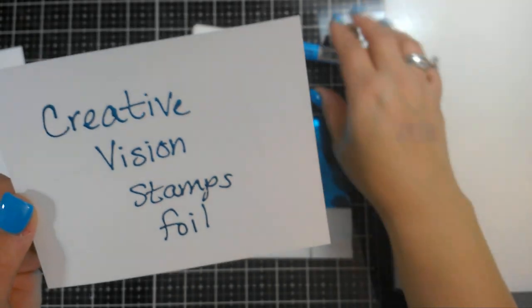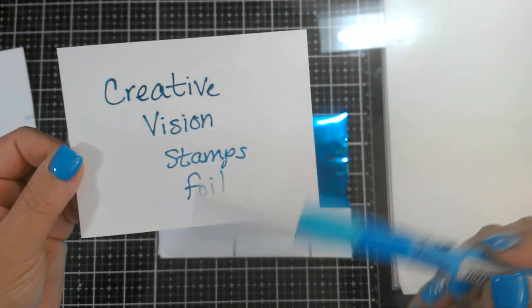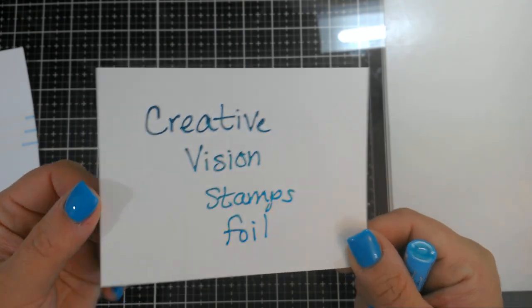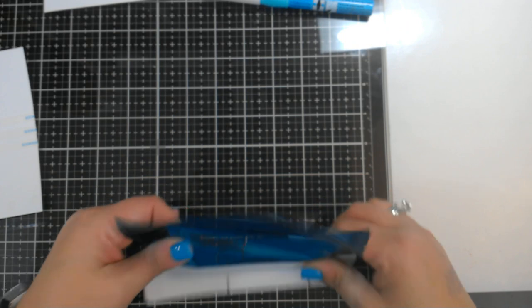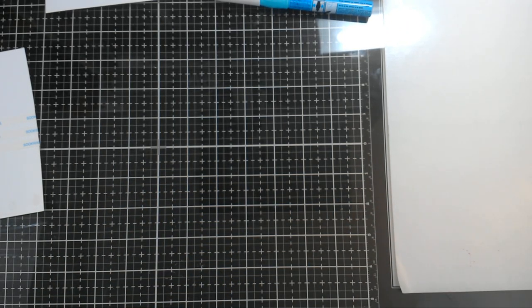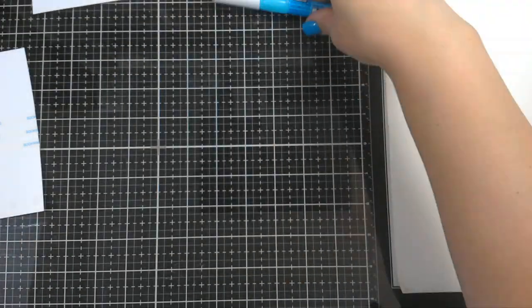Okay, so the first way was using Zig glue pen. Put it on. Wait till it turns white or clear. And then foil right over it. Pretty simple. And the color of this foil, because I know you guys are going to ask me, is Seaside Cabana. It's like a nice teal color. Okay, so that's the first one.